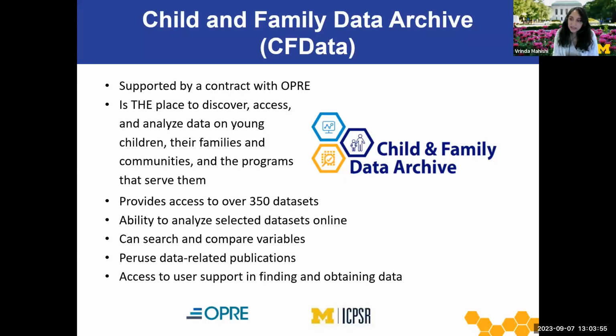It is the place to discover, access, and analyze data on early care, education, and families. Users are able to access over 350 data sets with the ability to analyze select data sets online. Users can also search and compare variables and peruse data-related publications. And of course, user support is also available to assist you in finding and obtaining data. I will go into a little bit more detail about the archive later in the webinar.